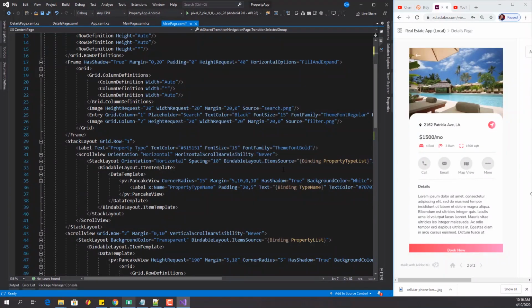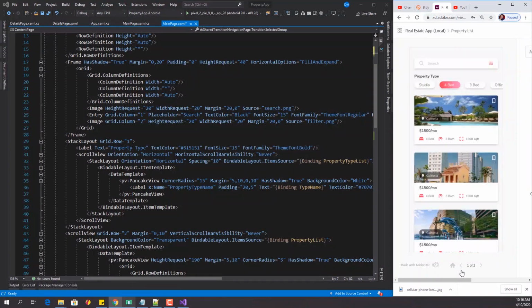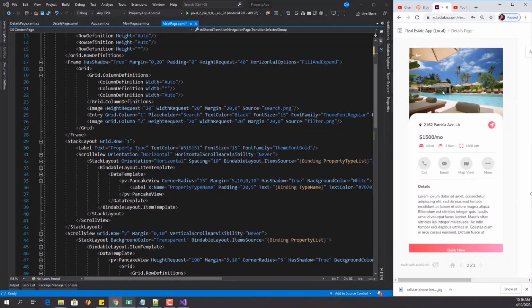So for example, this image right here, if we go to the first page, you see the image in the list. So we want this image right here to transition to the image up here. So we give the two images the same name.